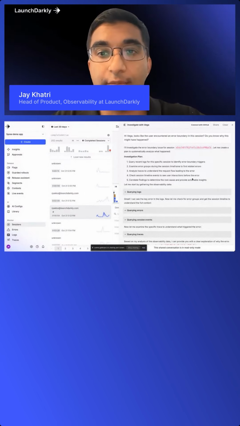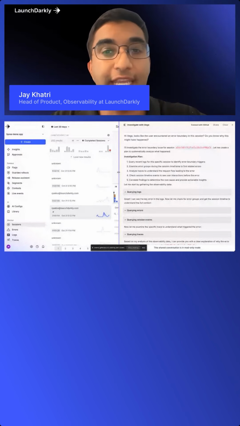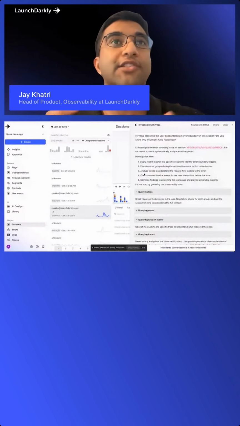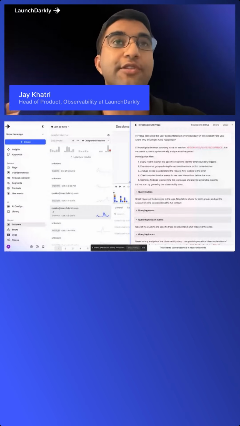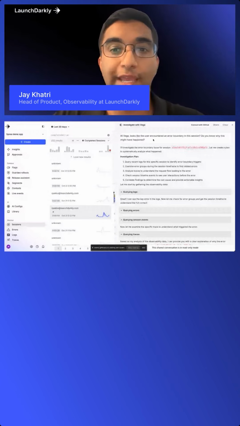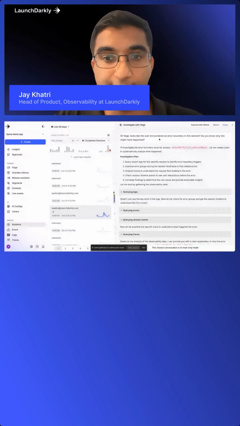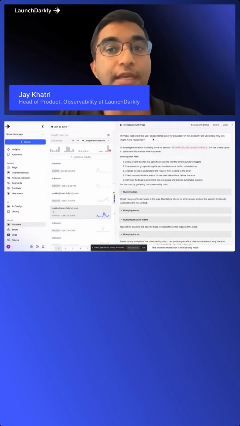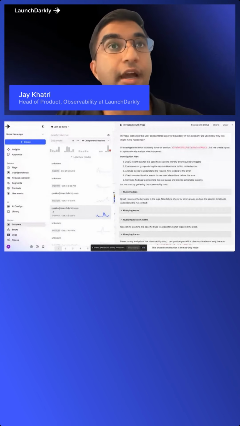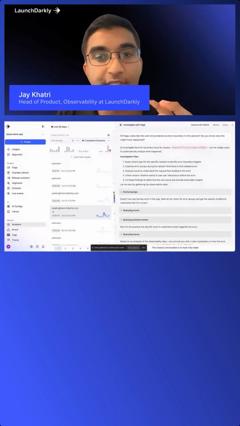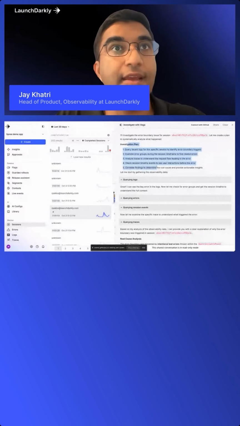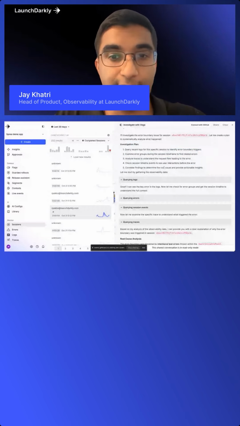It said, I took a look at this session with ID X. This is my investigation plan. And then it goes off and starts querying all the related resources that I would otherwise have to look at myself. So it's looking at all the related logs. This is probably a familiar screen for y'all. It's looking at all the related errors. It's looking at session events, the underlying events that are happening in the session. And then it comes back to me with an actual RCA on what the actual issue might have been.